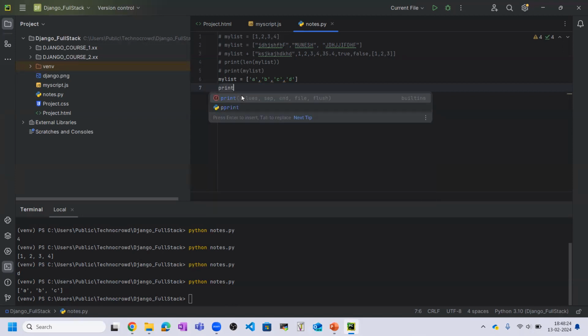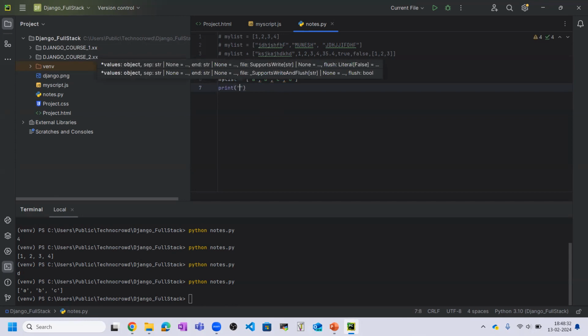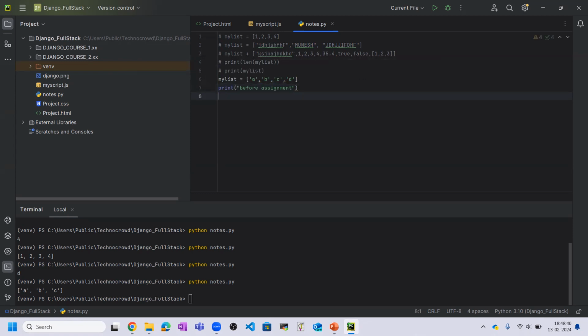list. So let me give one print. So we can define this print. This will print before assignment. So before assignment, it will give some value. So it will give this list before assignment. And let me assign the last element to what? The next character that is E. So I will say my list and at the -1 index. Okay, so at -1 index I will give the character that is E. So this I have updated here in this list, and after updating this I will give one print.